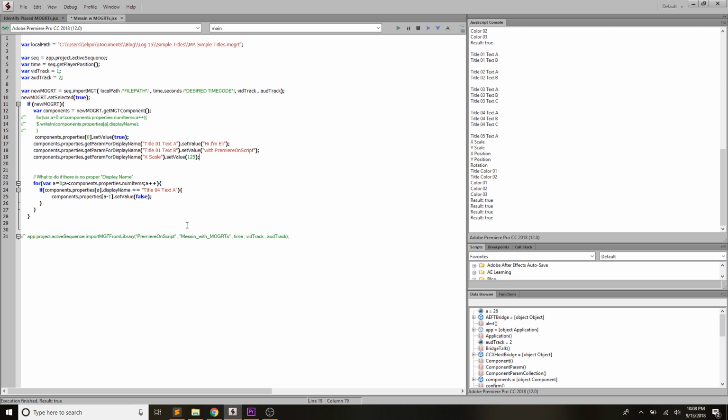But back to what we were saying, what we're going to have to do now is as we loop through all of these properties, I know that the display name of the property right after this title 04 checkbox is going to be title 04 text A. So what I'm going to do is loop through all of those properties, just like I did up here where we were printing this out to the console.